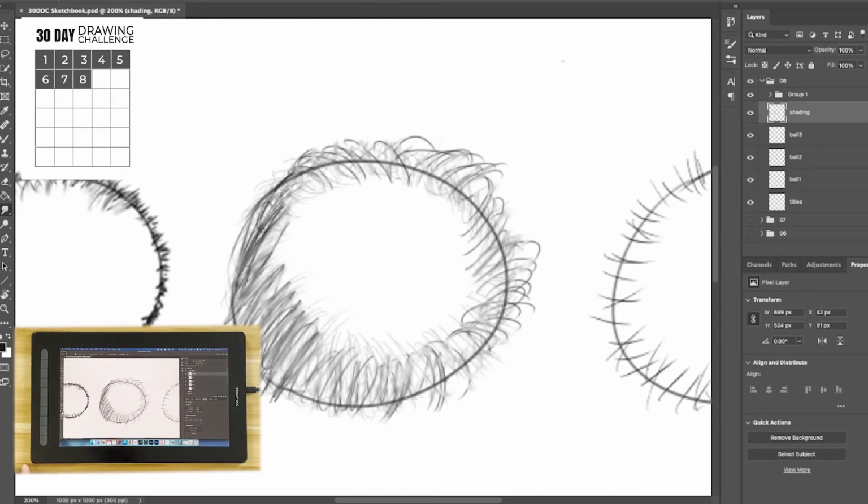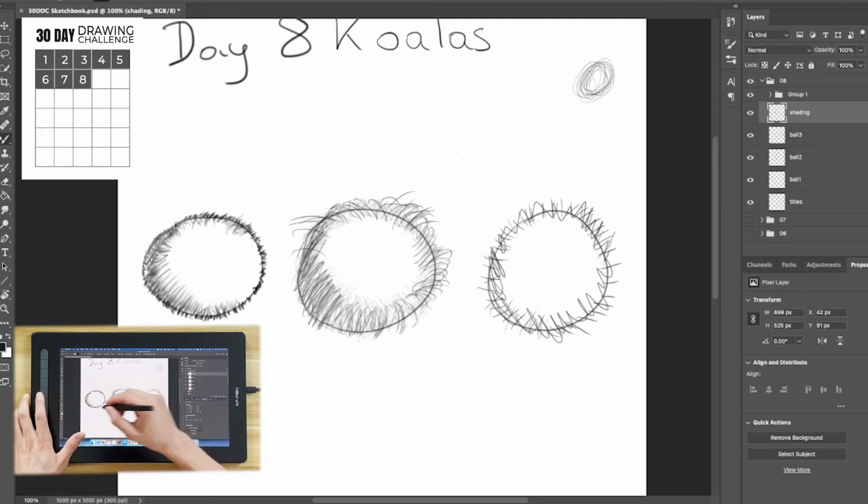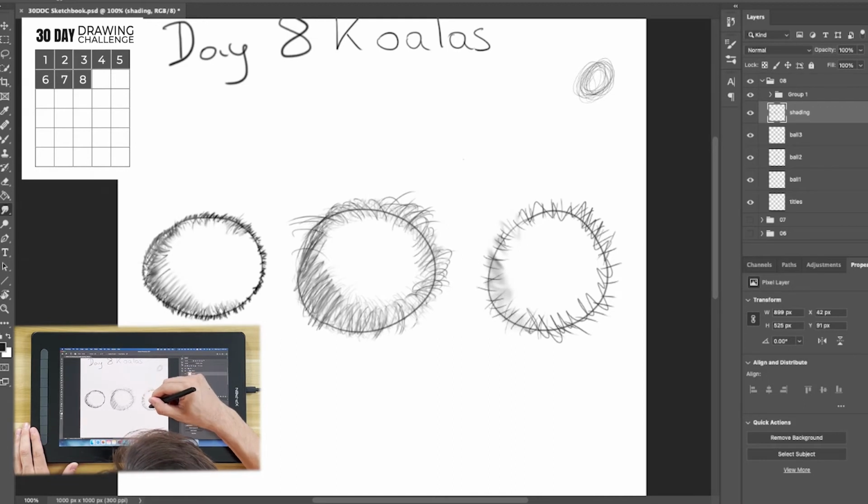Okay, that is ball two. I guess we can add a few strokes here and there. Right there. Just a few hairs that really came out for no reason. Ball three, I'm not gonna even attach it that much. I'm not gonna lie, I'm rushing this because I wanna get to the koala. I wanna get to the koala already. Okay, gonna make a little pause here.